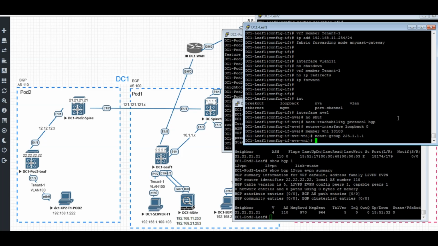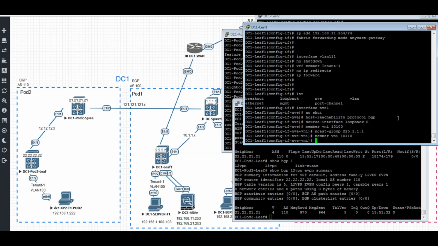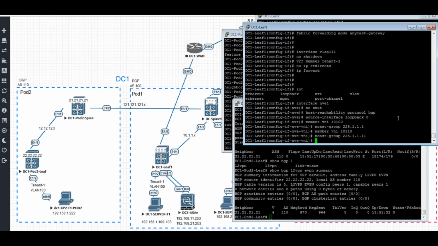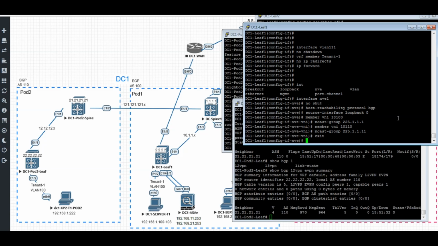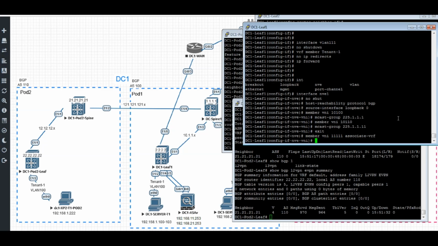So next member VNI 10110, mcast group 225.1.1.11. Exit. Member VNI 11111 associate VRF. It's for our L3 VNI.